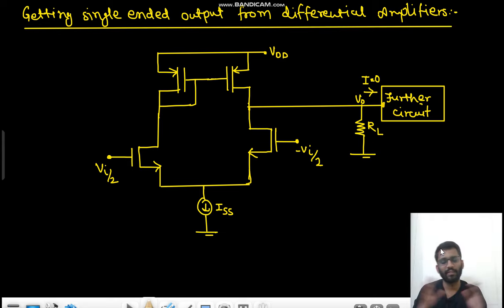Okay, so the topic is complete for now. If I see some questions, I will put them here. I made the complete video in one go. I hope you have enjoyed studying the differential amplifier. So we have completed four chapters now: cascode configurations, current mirrors, frequency response, and differential amplifiers.